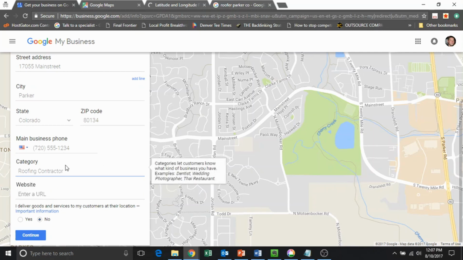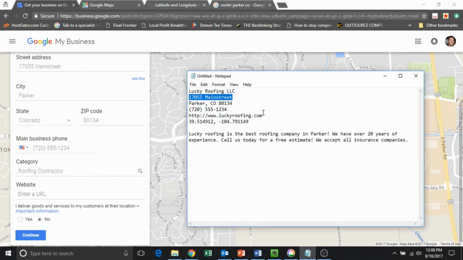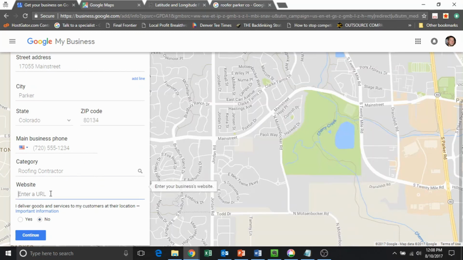And this one, we'll get into this a little further on, but you're going to be able to add in more categories if you do more than one type of service, but this is going to be your main one that you do the most business in. And then you're going to enter in a website there as well. Now, if you only have one location, it can just go to your root domain like that.